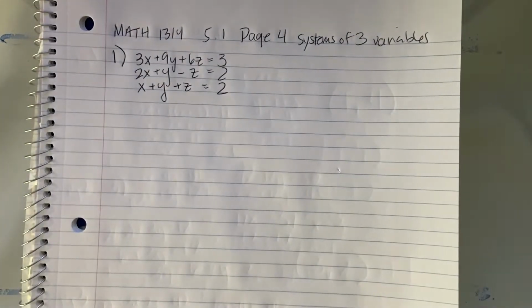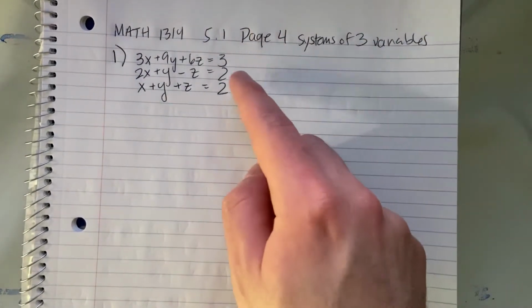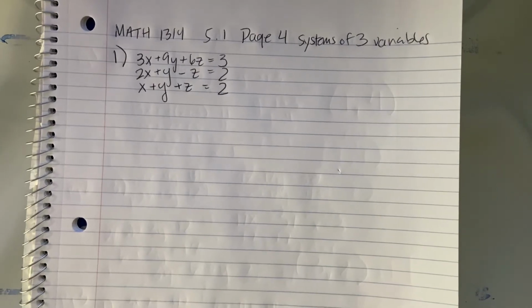Okay, so the problem is we know what we can do if we have 2 equations and 2 variables. It's not that difficult. So your goal is to find a way to combine 2 sets, either the first and second, the first and third, or the second and third, in order to eliminate one variable. If you have 2 sets and you eliminate the same variable, you now have 2 new equations and just 2 variables, and you can use your skills from the first half.